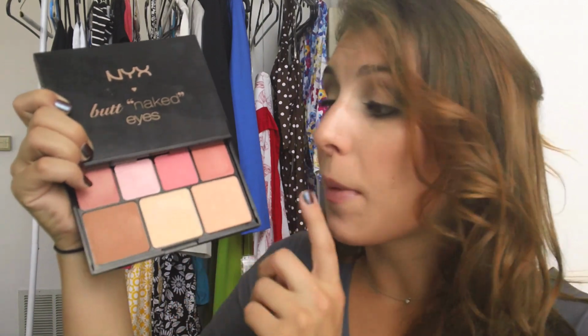But this peach one is beautiful. It doesn't look powdery on the skin at all. It glides on really smoothly and truly does look like a highlighter. However, this white or creamier one does have a more powdery consistency, is a little chalkier, and so when you put it on your highlight zones, it doesn't look so much like a highlight as it does, well, it just doesn't highlight. It doesn't give it that kind of shine and glimmer that you want your highlighter or illuminator to. Rather, it looks a little flat and powdery. So this is not really good in my book, but this one is stellar, so do with that what you will.